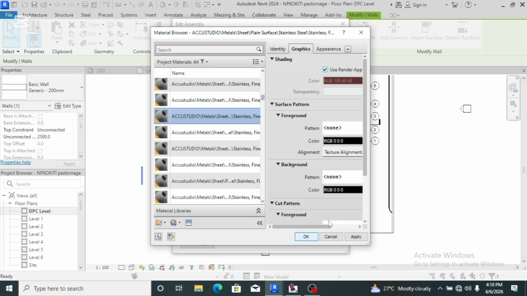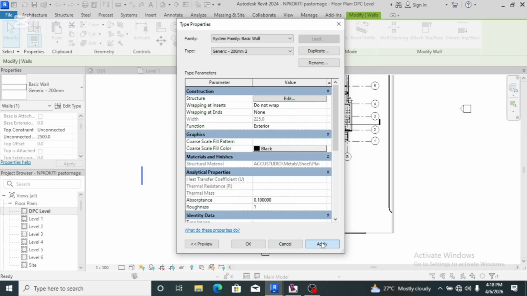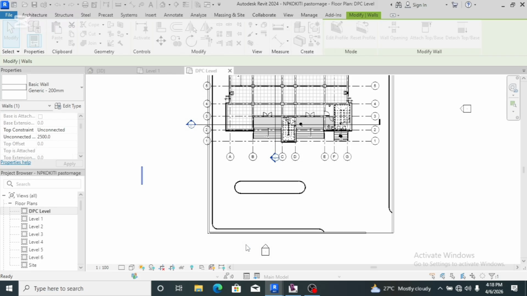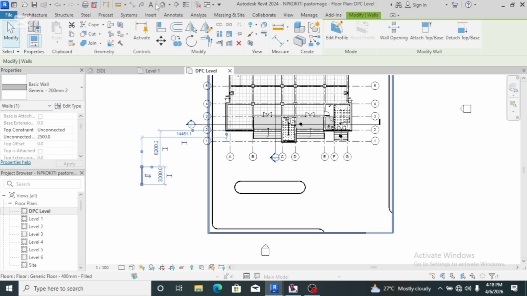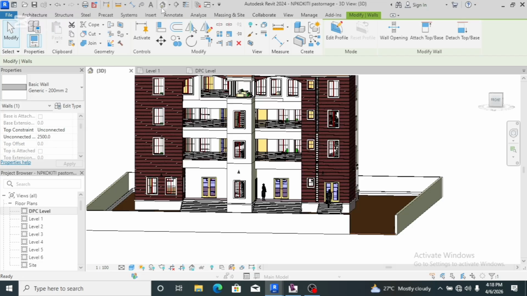Okay, apply. So let's go to 3D, to see what we have done.